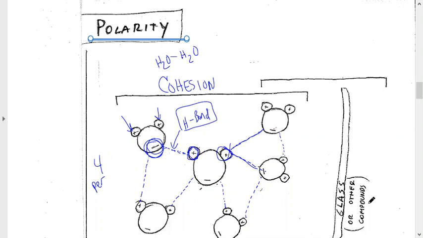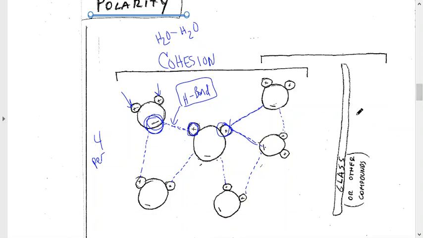If you have something like glass, so there's a piece of glass here, that has an uneven distribution of charges, which glass does. It has areas that are slightly positive and negative, scattered all around it. The positive hydrogens want to attract to those negative regions, and the negative oxygens will want to attract to the positive regions. This is why when it rains and you're in a car, some of the smaller raindrops, if they're not being overwhelmed by the pull of gravity, will stick to the window. This is called adhesion. This is water sticking to something else that's polar, but it's just not water.